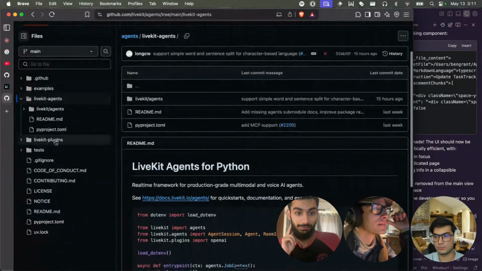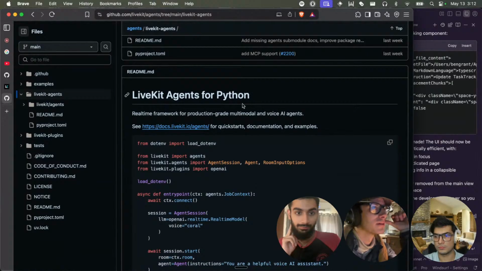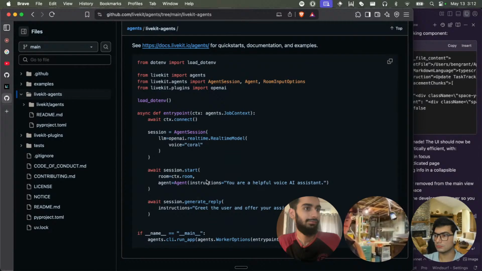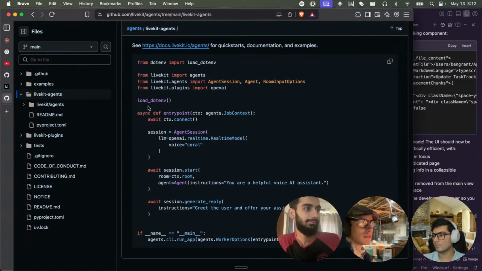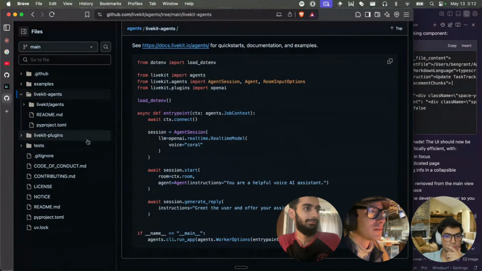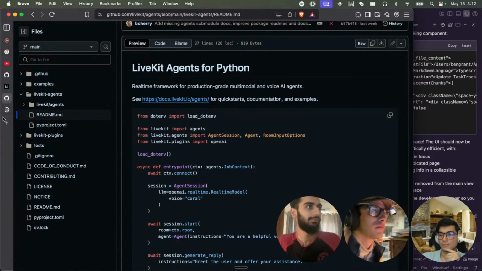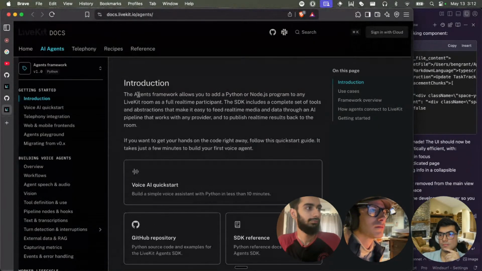Whoa, if it is open source, that is crazy. Agents for Python. It's a framework for voice AI agents. So you're using their voice model to do things with, I guess. Is that it? A LiveKit room. Okay. What is that? Any provider. Interesting.